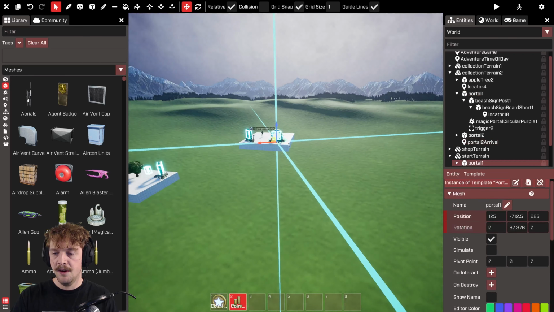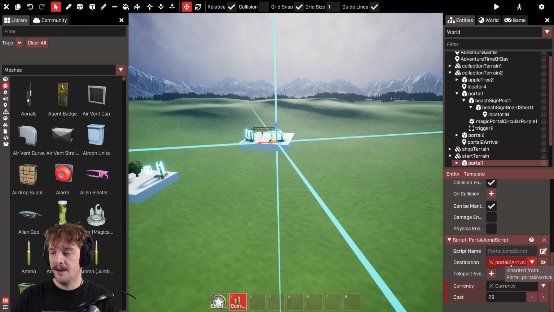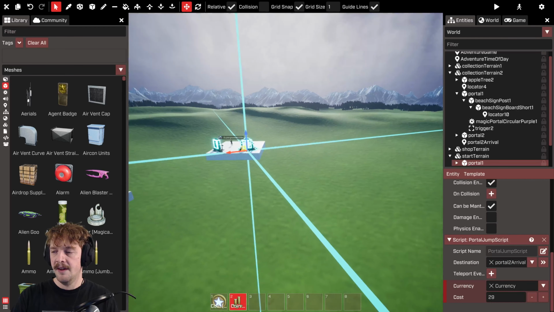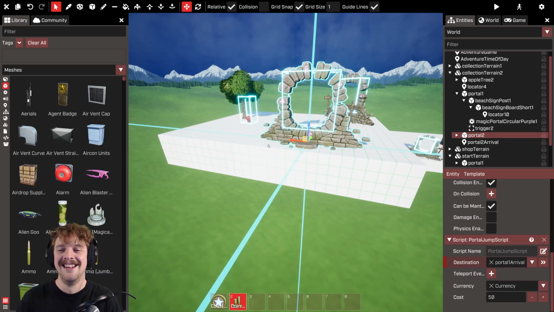And notice that this will have changed in the property of the destination of this one. So now it feels like, yeah, okay, so when they jump through this portal, they're going to be going to portal 2. I'm just giving my potential creator in the future that little bit extra information that they can get at a glance without having to click around and navigate through the scene. So it's all about giving them a reasonable amount of information with things named logically and your world tree designed logically.